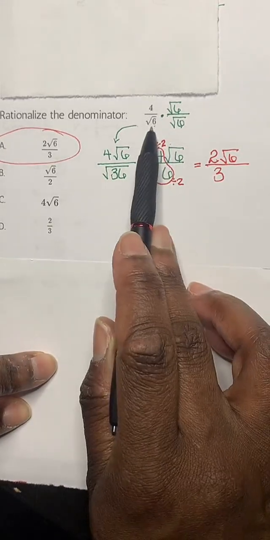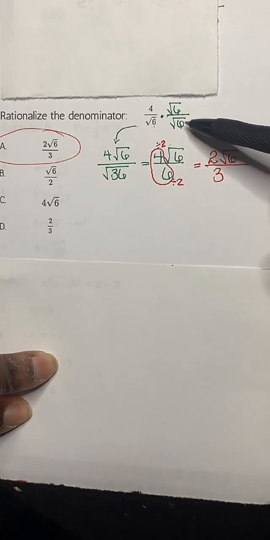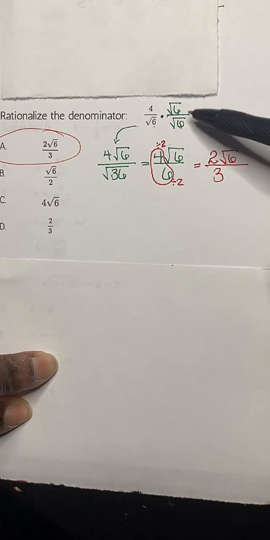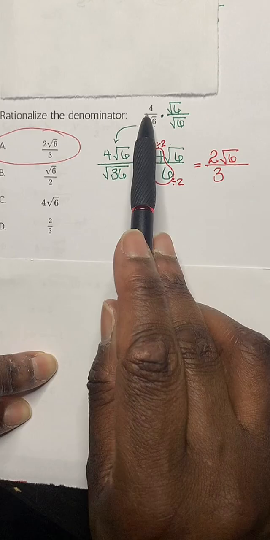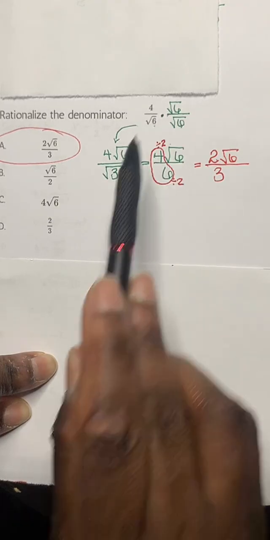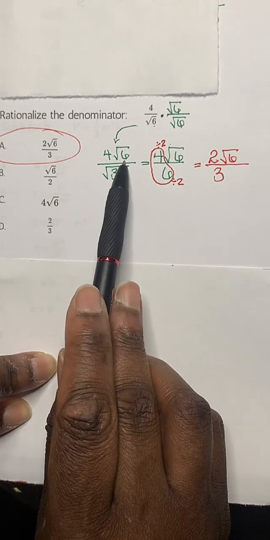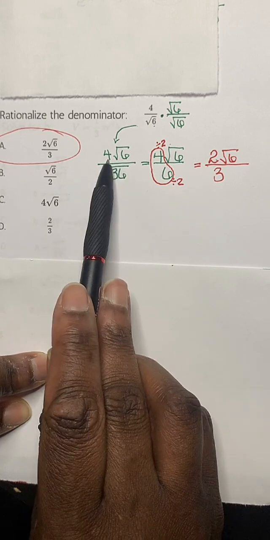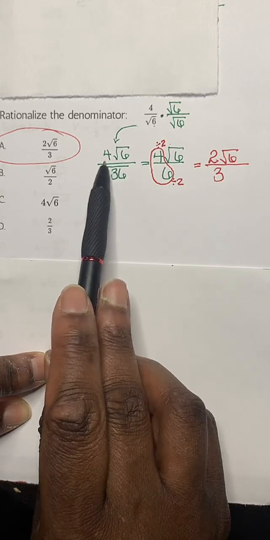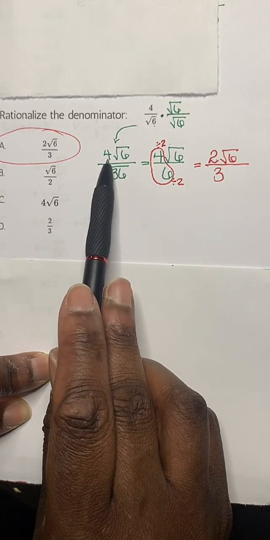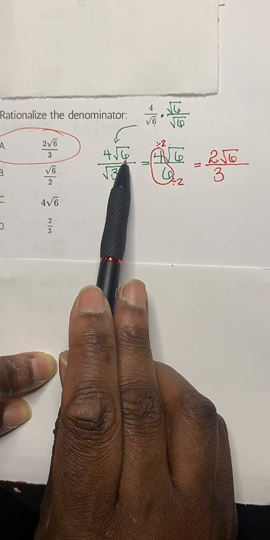So first, we had to multiply the numerator and denominator by our radical. It doesn't matter what it is. Then when you multiply the 4 times the square root of 6, that's where the 4 square root of 6 comes from. You can't intermingle those. Those are two separate worlds. Yeah, they're both real numbers, but they're two separate worlds. One's rational, one's irrational.